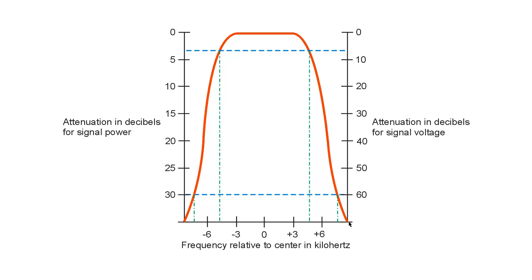It would run off these scales, but we do go as far as 70 decibels down for voltage or 35 decibels down for power. Remember the formulas for decibels in terms of power and in terms of voltage. Decibels in terms of power are always half the decibels in terms of voltage.